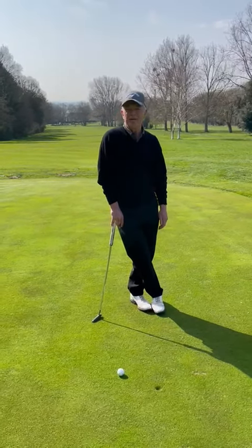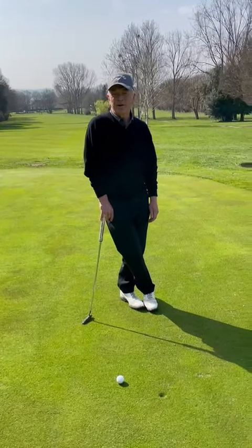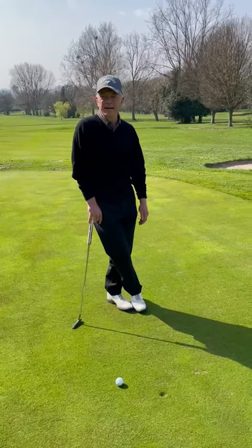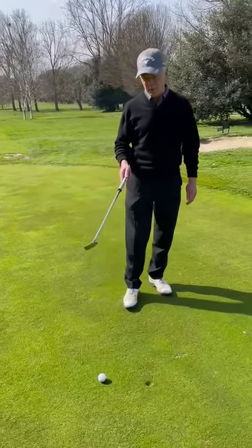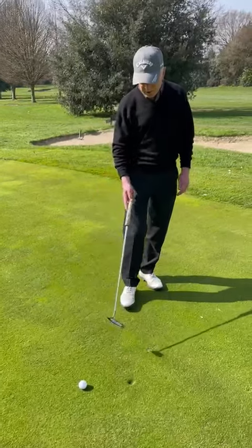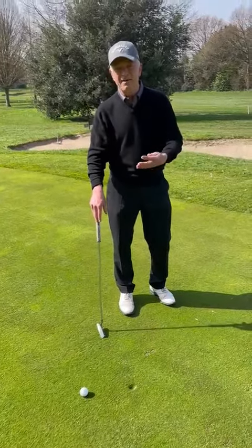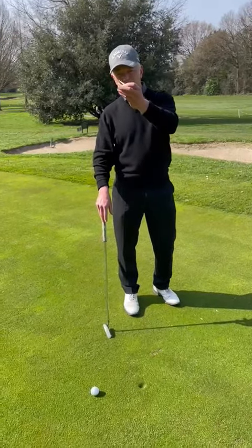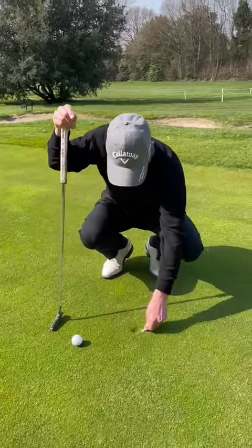Although the greens are starting to dry out, it doesn't mean that you're not going to be making pitch marks. All winter I've had complaints from people saying they're repairing any number of pitch marks per green. The greens are firming up now but you're still going to be making them, so we've got to be diligent. Look out for this when you walk onto the green — if your ball has impacted, please have a look around. If it's not your pitch mark, it doesn't matter — get one of these from the pro shop, your pitch mark repairer, get down there and let's start repairing these pitch marks.